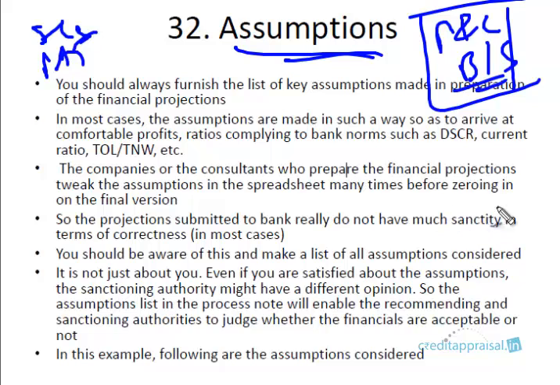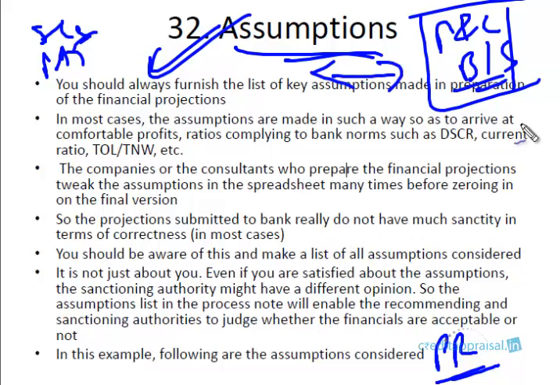This is very important. In fact, when you get a project report, the first thing that you have to go to is the assumption sheet, right? This is the first thing, because everything in the project flows from these assumptions. If the assumptions are not satisfactory, then you need not look into the financial projections, because the projections are prepared based on the assumptions.